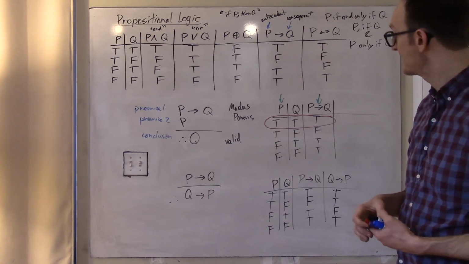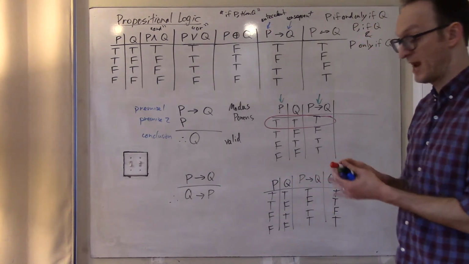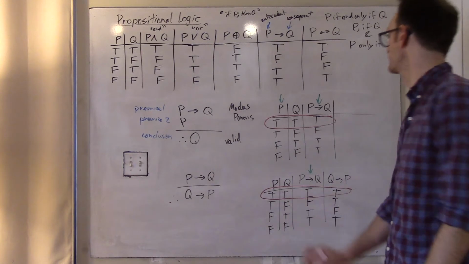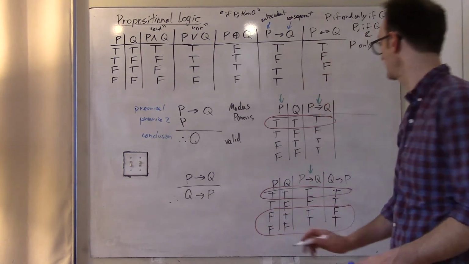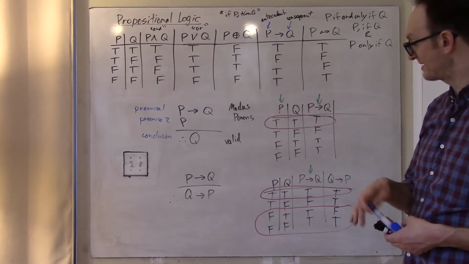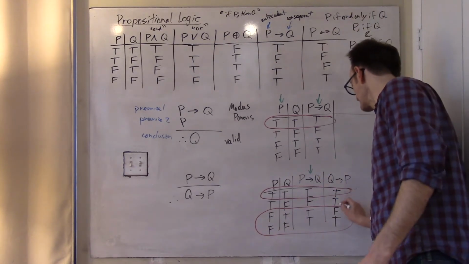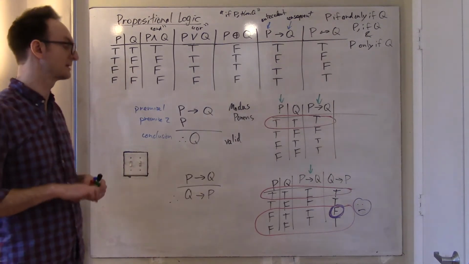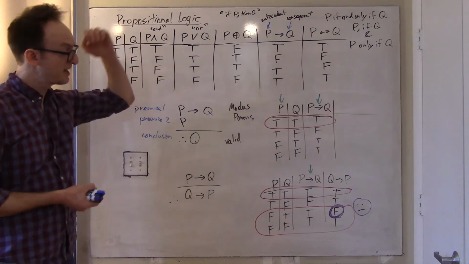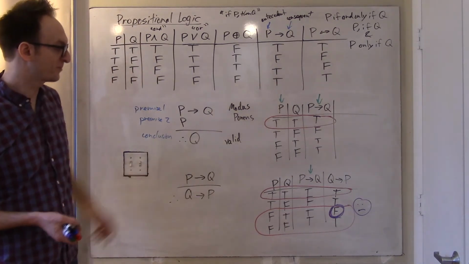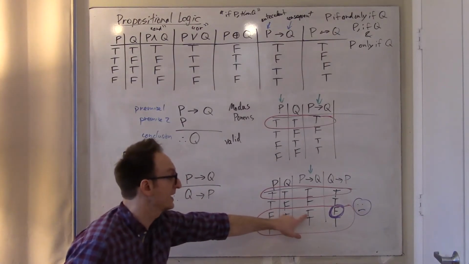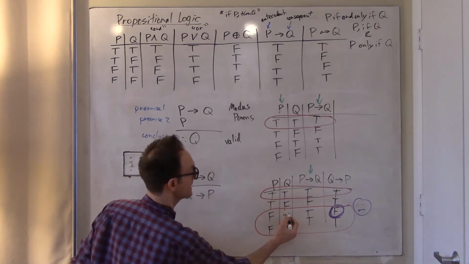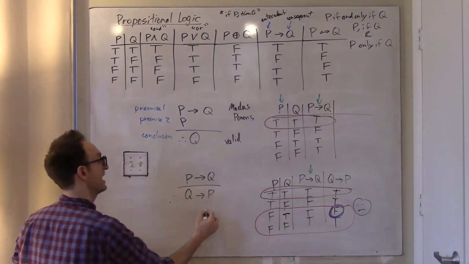Okay, and so if you try to conclude Q, R, P from P, R, Q, you're in some trouble, because now we have only one premise, this one, and there are a lot of times when this premise is true. Specifically here, this premise is true, and here this premise is true, and this one also. And in one of these cases, specifically this one, this is false. And so I cannot follow, in general, arguments like this, because I cannot trust this conclusion based on this premise. After all, another way of putting it is, the premise could be true, which it is right here, and yet the conclusion false. Specifically, under this situation in which P is false and Q is true, this will be true, but this will be false. And so this is an invalid argument.